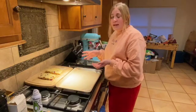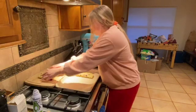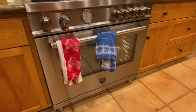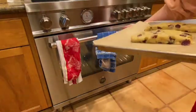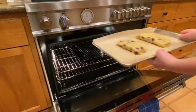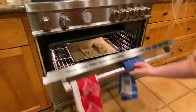Now we're going to place our biscottis onto the pan and place these in the oven. Now we're going to place these in the oven for 20 minutes until they look light and golden brown. And make sure to have parental supervision because ovens are very hot and I do not want anybody to get burnt.